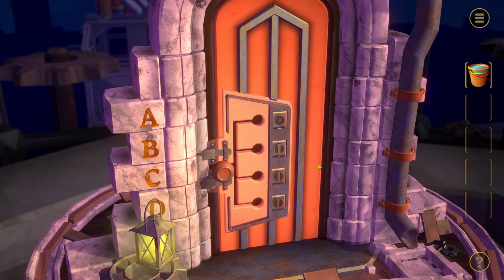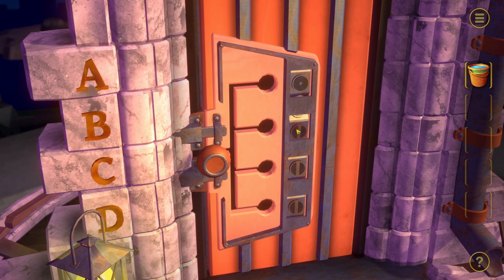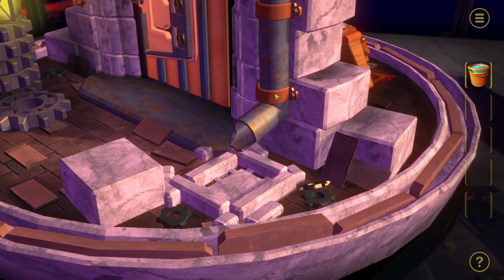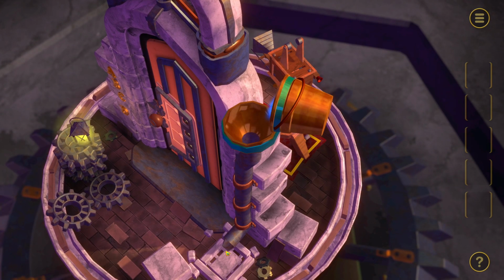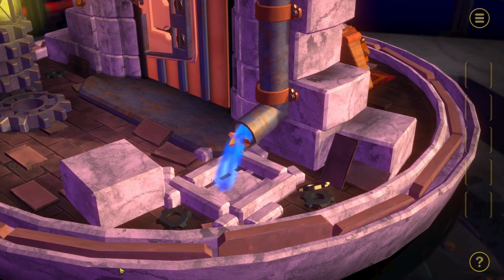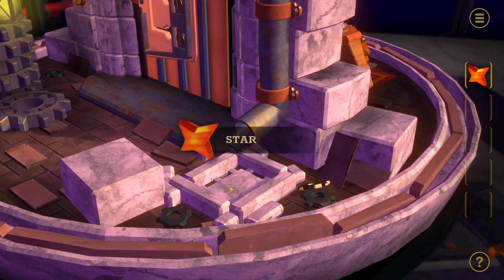So we don't know what the code is. Oh, hold on. Oh, okay, fine. Let's just say it's locked. Right, what's over here? We got some pipe. So if we put the water in here, what does that do? Oh, there was something stuck in the pipe. Right, there you go. Right, thank you, star.